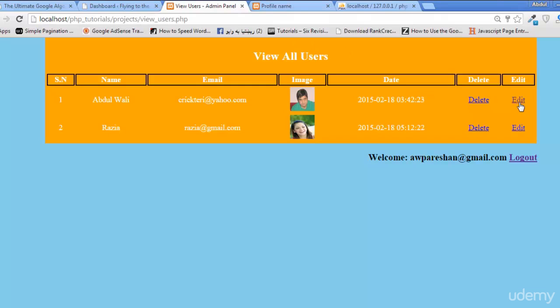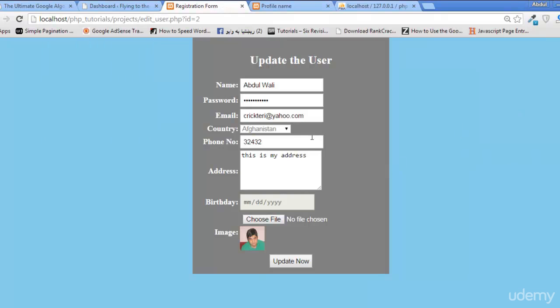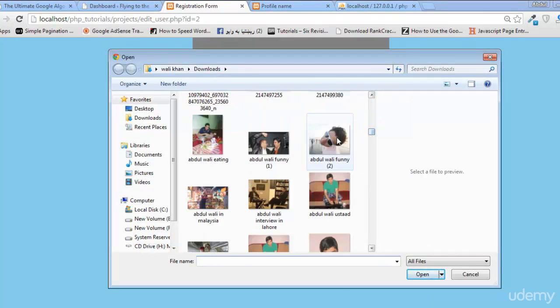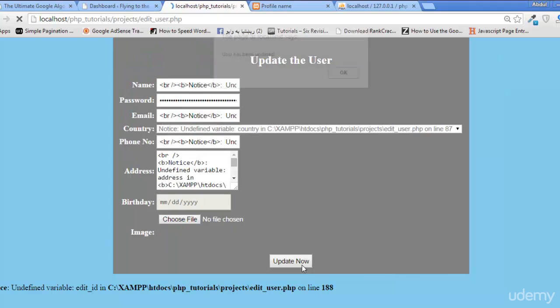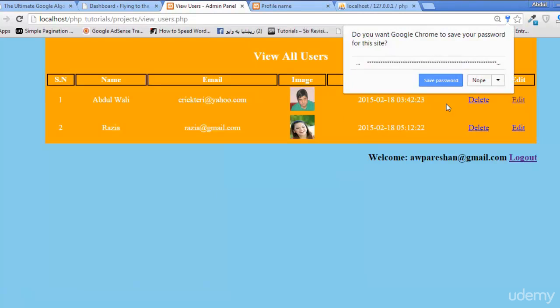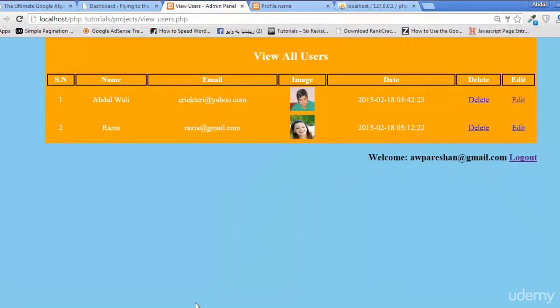Just once again click this user, change the name to Abdul Khan, this to this, and image to something like this. Update, user has been updated, but actually user has not been updated.